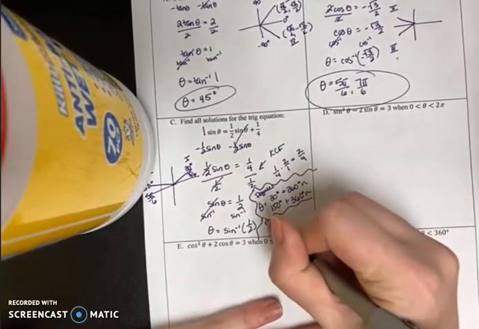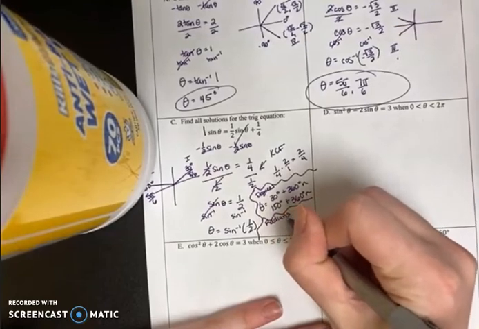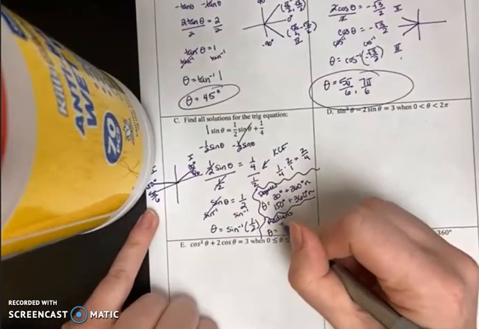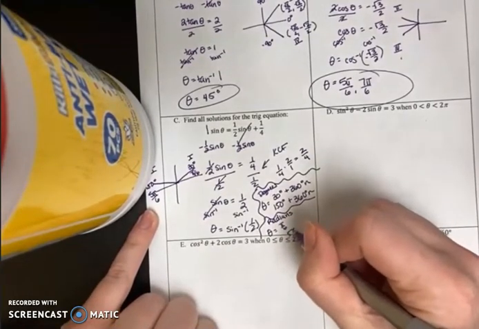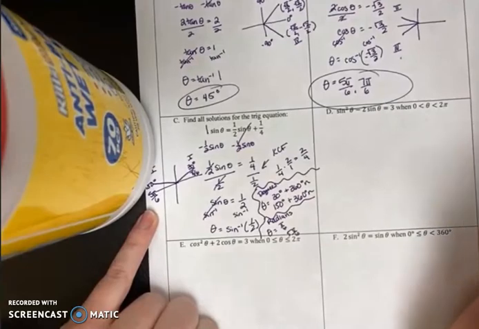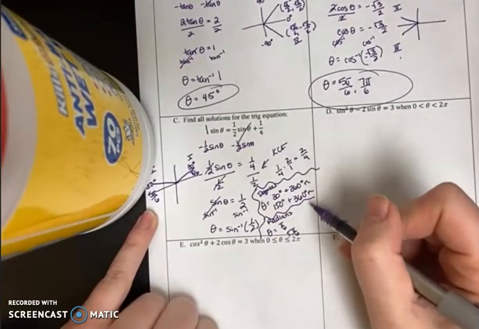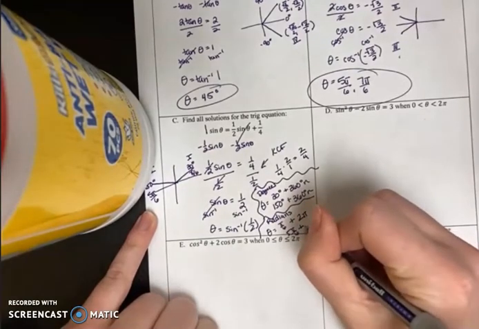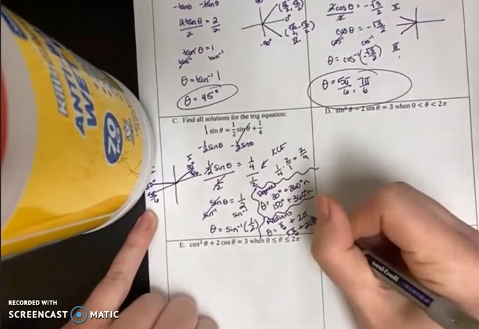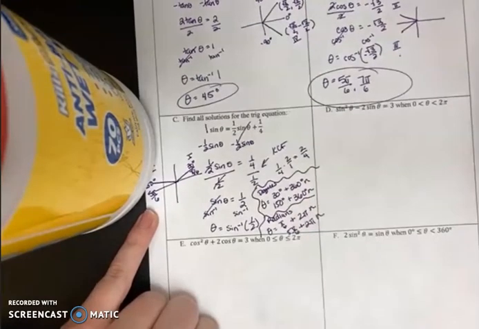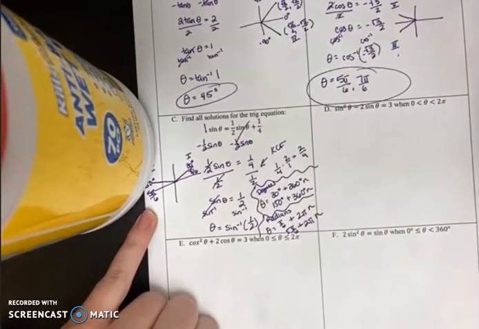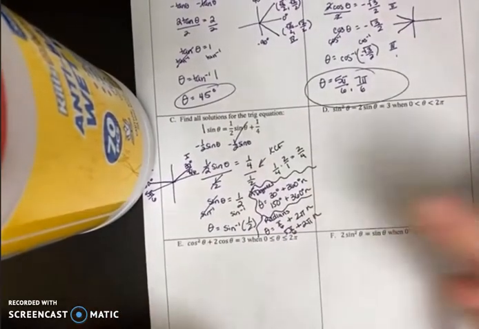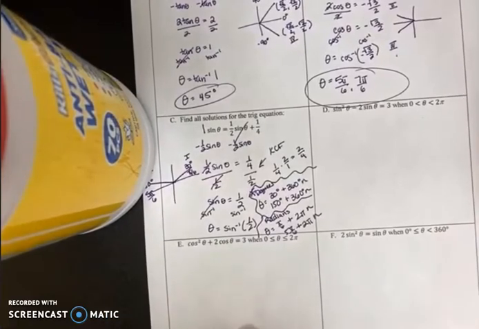If I wanted to do it in radians, and it's really up to you, whatever you want to do, we could do radians, which is pi over 6 and 5 pi over 6. Just remember, instead of adding or subtracting 360, for radians, we would add or subtract 2 pi, which is equivalent to 360. So we would add 2 pi n for this rule. I probably will write it in degrees, but on the answer keys, I'll write them in both just in case you have a preference.